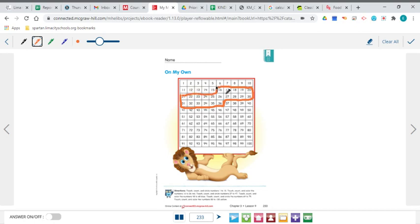All right, so we circled from 16 to 36, or I circled from 16 to 36, and then we'll color that in. And you're supposed to be using red. I'm improvising with an orange because I don't have a red. And then the next set of directions say we're counting from 37 to 47, and we are not coloring that in at all. So we're going to start at 37 and we're going to end at 47, which is right below it.